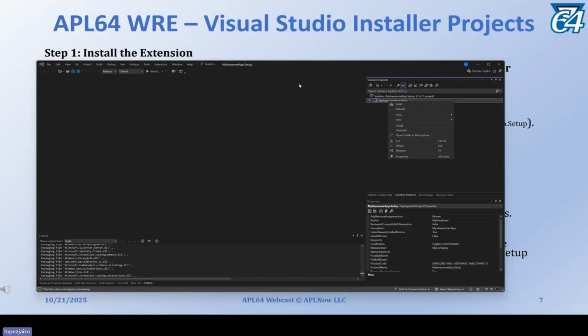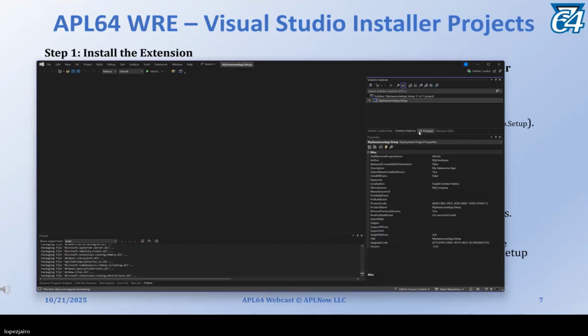Again, the presentation will be distributed at the end. The things that you need to do are changing these properties here on the right-hand side. Basically, who's the creator of the application, the name of the application, whether you're going to check if there are previous versions of the application on the target machine, whether it's going to be installed for all users or just the current user, and the version of the installer.